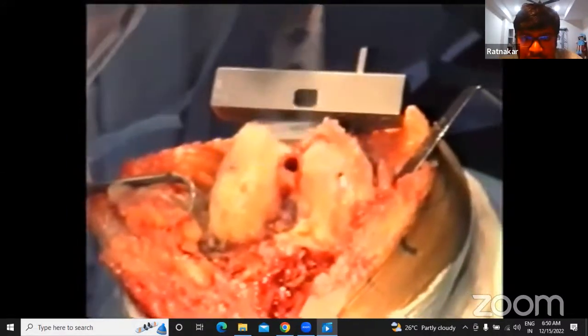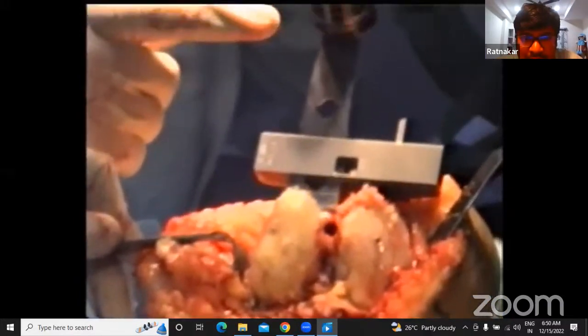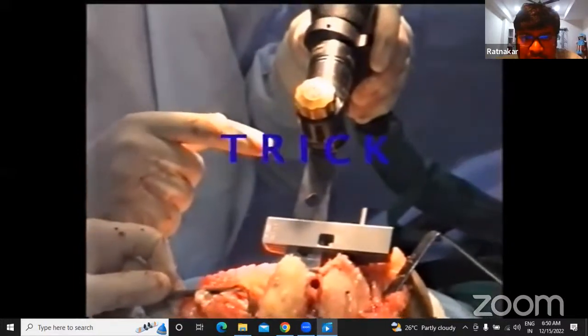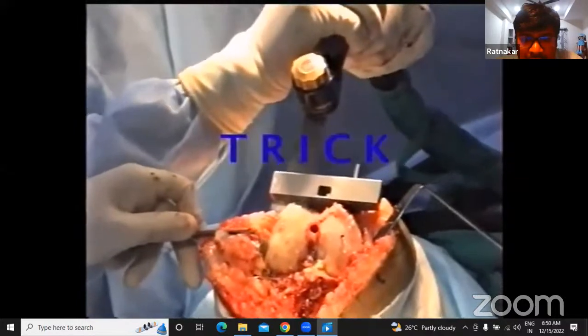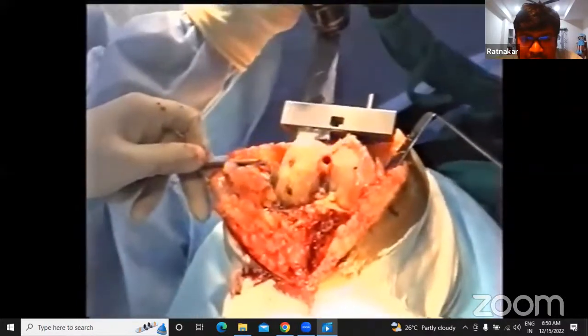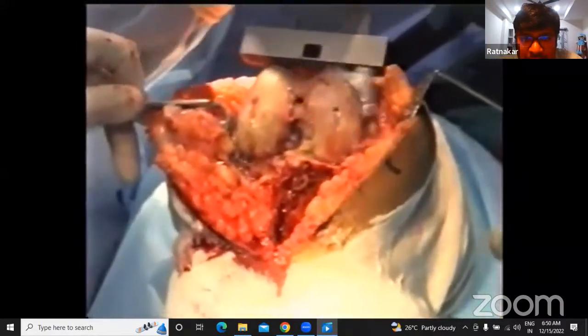When you do the cut, you should always try to cut both condyles in a single stroke, but never cut one first and one afterwards. Then there will be the stem.